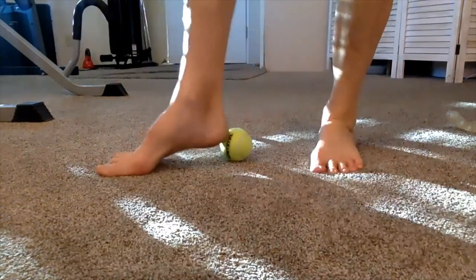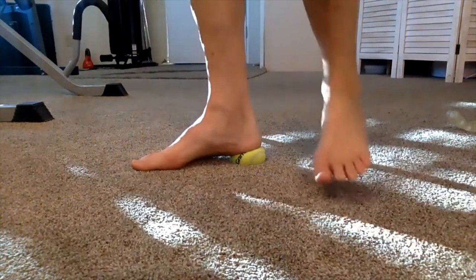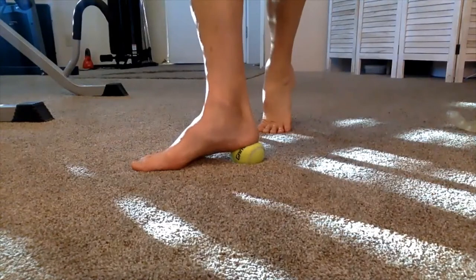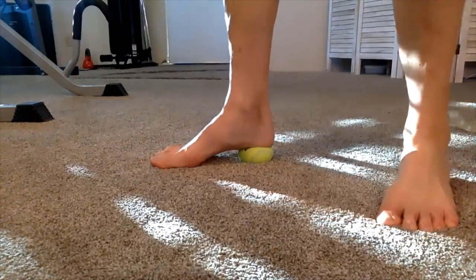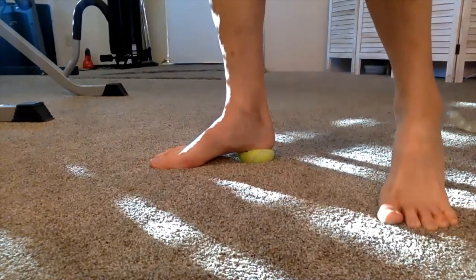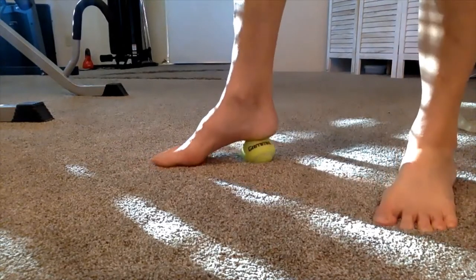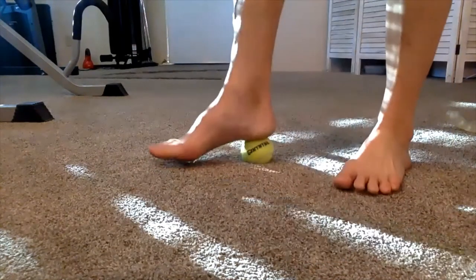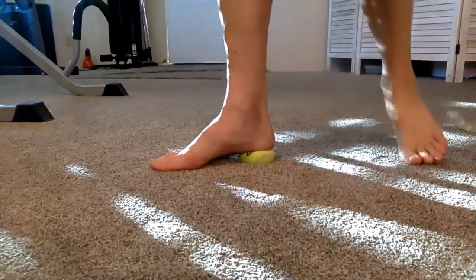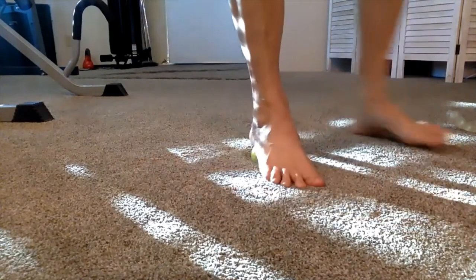Here's my tennis ball. I am looking for fascia that's causing any kind of foot pain. There are five corners of the heel and I'm going to each corner, standing on that ball until I can realize there's no pain. Right now I don't have pain there, but if I did I would hang out for about 10 seconds until the pain went down.